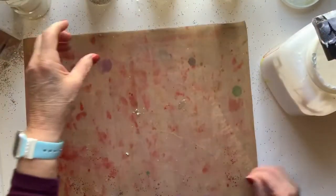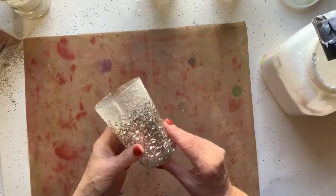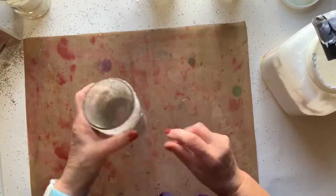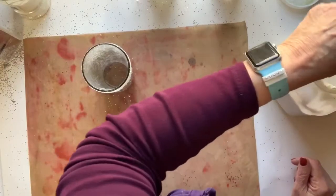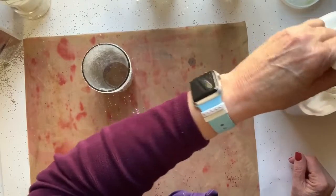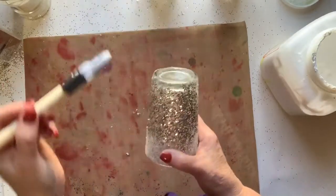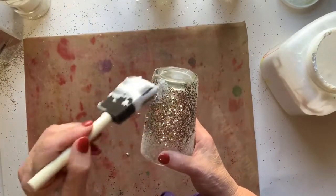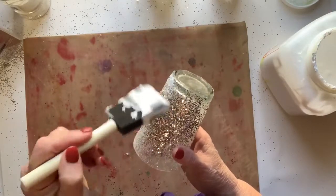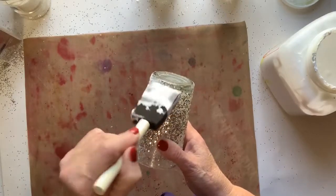Okay, so this is kind of, I did this last night, so I had time to think about it. I think I'm going to go ahead and do another white on the bottom here. I think that'll be fun. And we're just going to do a small amount. And again, feather it up. Okay, there's a little missing there.